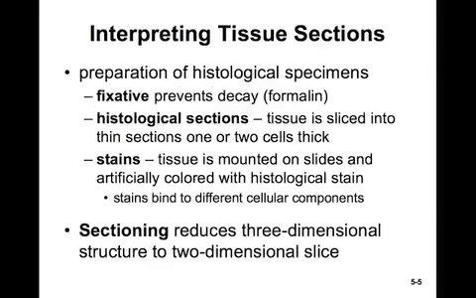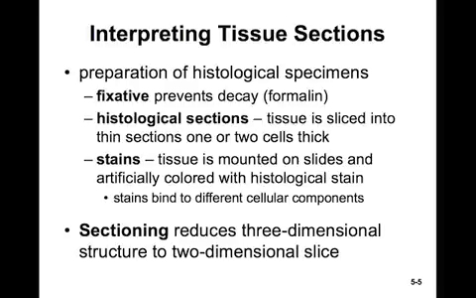Now, it's difficult sometimes to interpret tissue sections because they're prepared in slices. There are fixatives that are placed on them to prevent decay, such as formalin. And in these thin slices, it's difficult to tell where you are within a cell. Some of the cells are going to be stained in order to help us visualize them, like pink or blue. And this is artificial coloring. So keep in mind when you're looking at these slides, they're not exactly the same color as they would be in tissue.